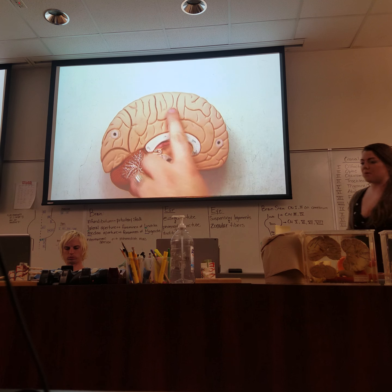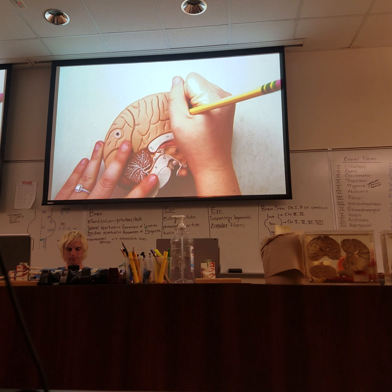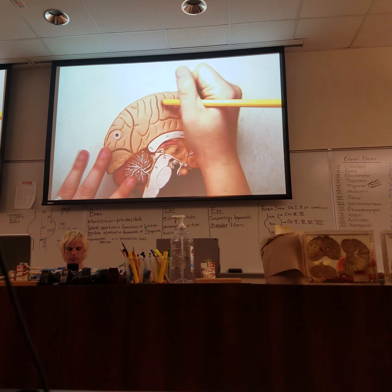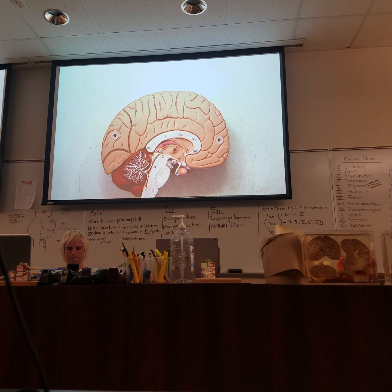All right, so back up here on the telencephalon, or our cerebrum, we have this lobe right here in the middle. If I were to trace on it with a pencil, it makes the letter W. Kind of like this. Don't tell Sam I'm writing on his models, by the way. So we have this W right here. It all comes off with hand sanitizer. That's going to be called our paracentral lobe.